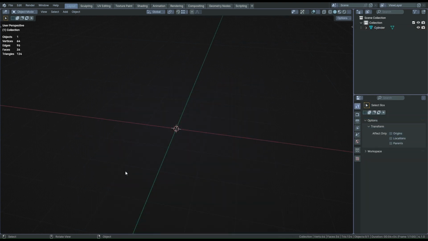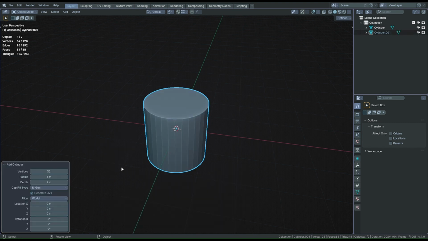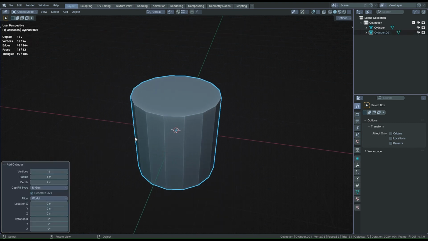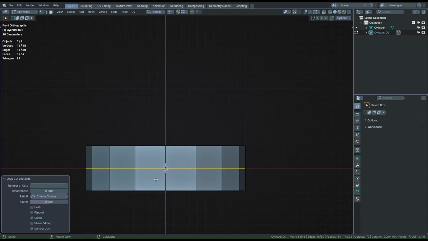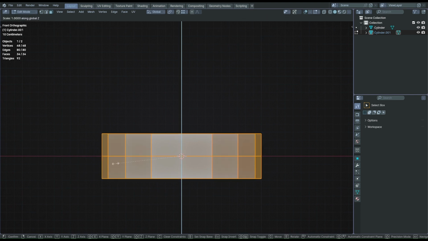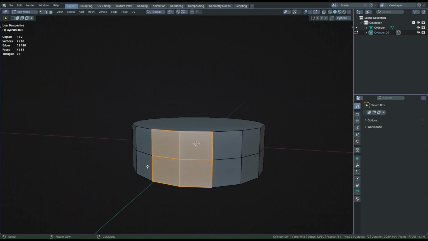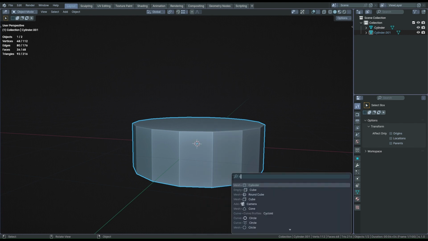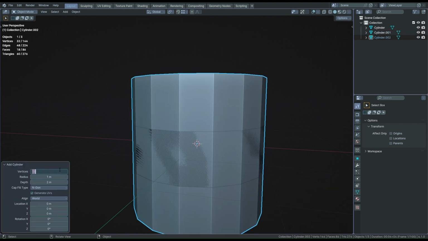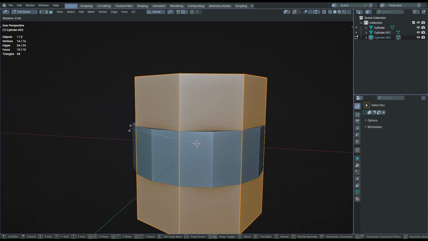For the next example, spawn in a cylinder, giving it 16 vertices. In edit mode, scale it down on the Z-axis, and add a loop cut around it. Let's cut a hole in these four faces. Since this is a curved surface, we will use a boolean. Insetting the faces and counting the surrounding edges shows us that our cutter will need to have 8 vertices, so spawn in another cylinder, this time with 8 vertices, position it, make the cut, apply the boolean and delete the cutter.